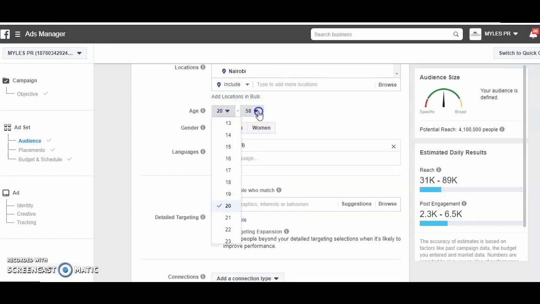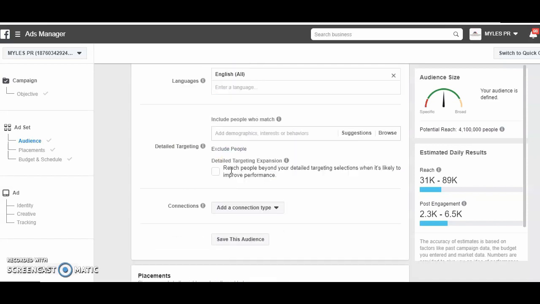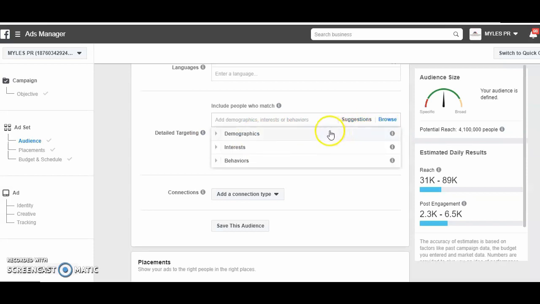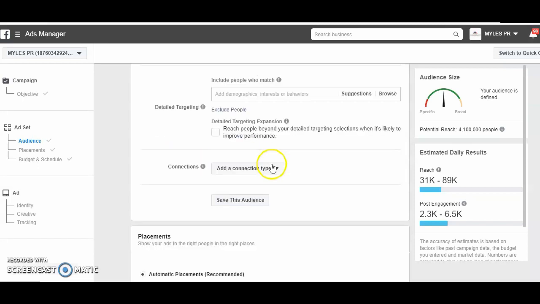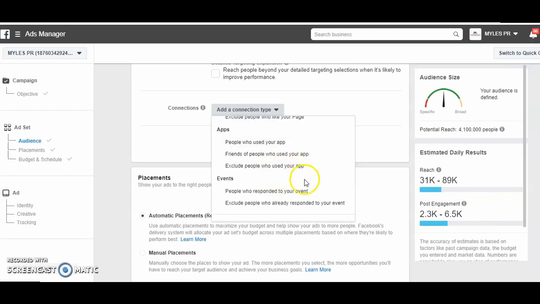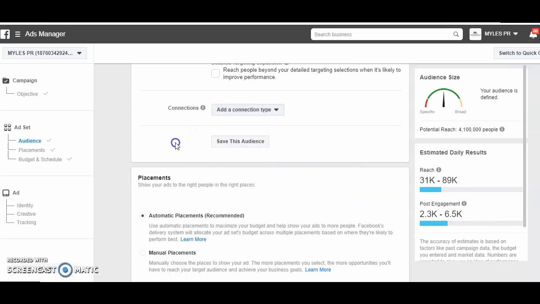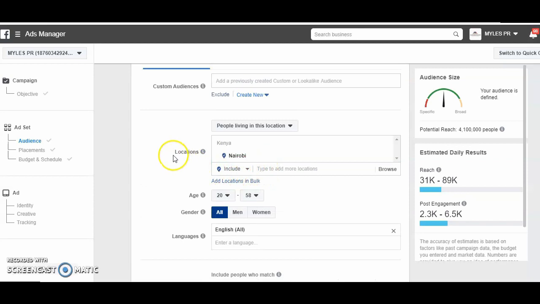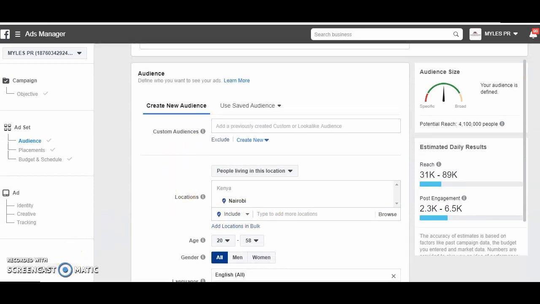And then you could go right ahead and pick the age of people that you want to target. And then you could go right ahead and choose the gender. It could be men, it could be women, or all. And then you go right ahead and pick the language. You could also choose to exclude people with certain behaviors, or include people with certain behaviors, demographics, or interests. Now, this is like the best targeting platform that I've seen so far. It's perfect for your business. It's gonna get you the value that you need, and it's gonna reach a valuable audience that are most likely going to be interested in what it is that you're advertising.